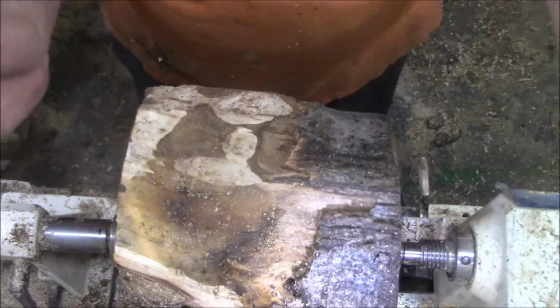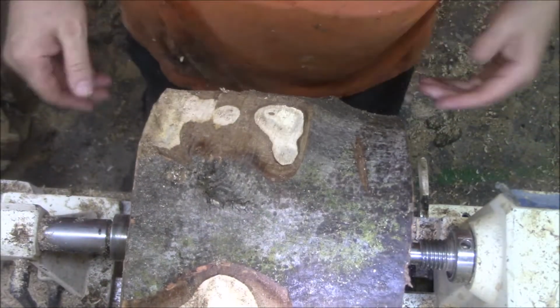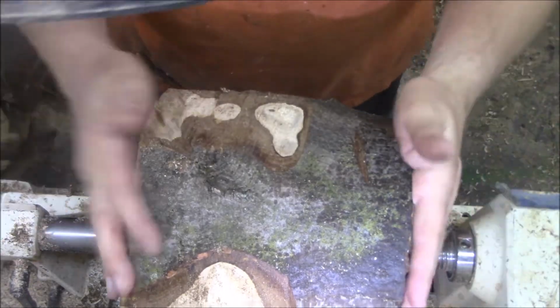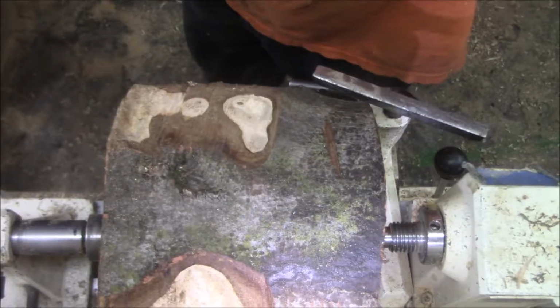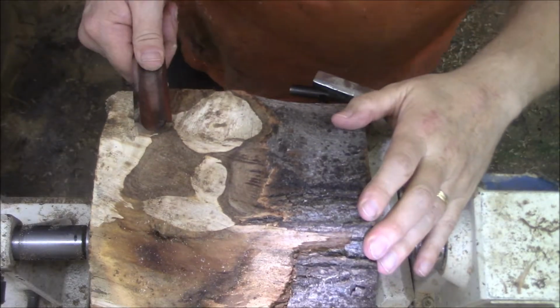What I'm going to start off with, I'm actually going to do this as a between centers turning. I was going to do it as a faceplate, but what I want to do is cut this down a little bit, get it flatter in relation to this, get it more perpendicular, and then I'll reset it. All right, I got everything set up. I'm going to start off with my roughing gouge.